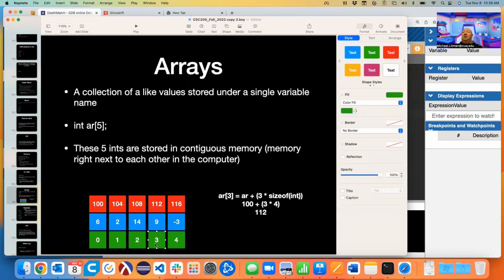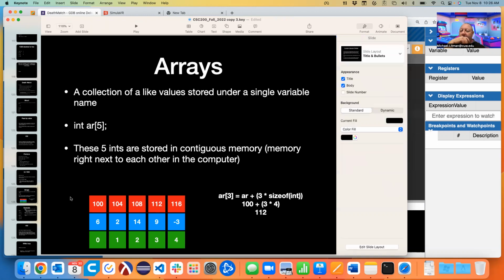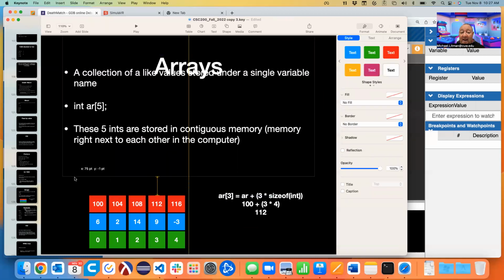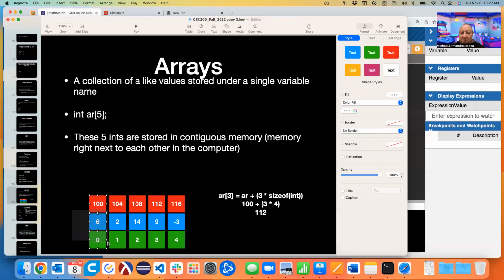And that's bucket 3. So you can calculate the location of it because each bucket does have its own memory address, but all we actually remember inside of our variable is where that plot of land began. And then we can take hops from there. So when you printed AR, that memory address is the value that's actually stored inside of AR, which is the same memory address as the very first one, bucket 0, the beginning.